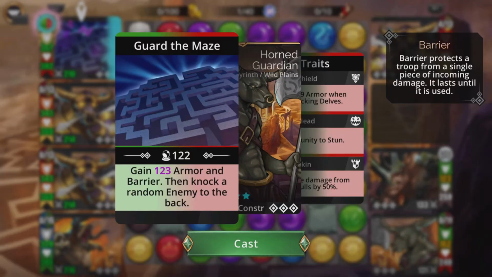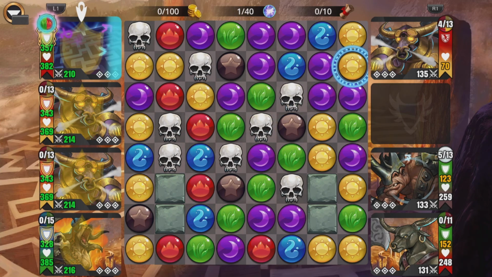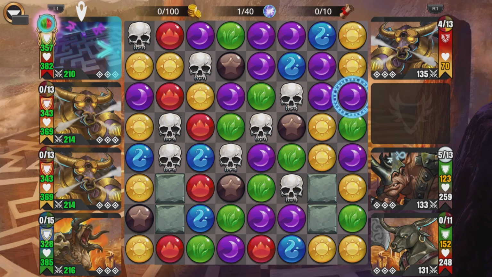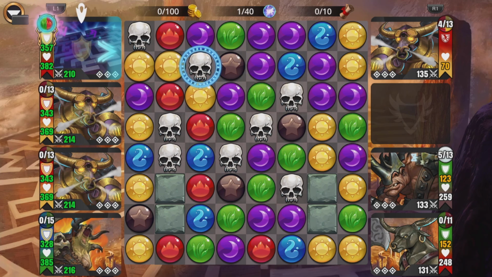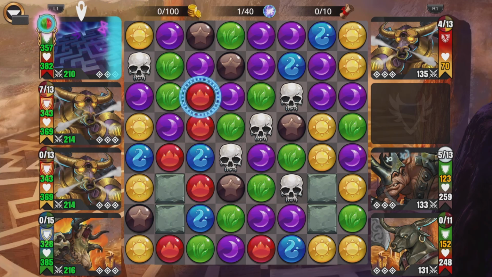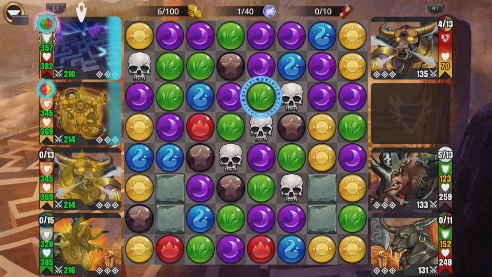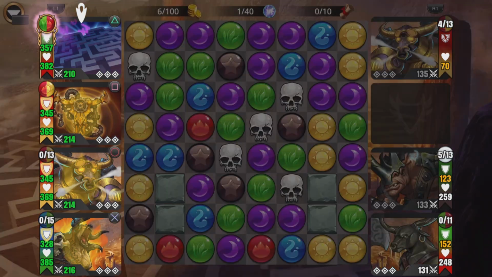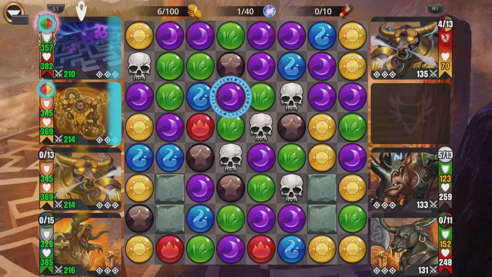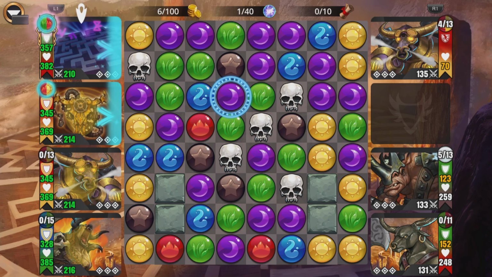Let's get this armor and barrier. Don't want to cast it yet though, because I want to finish that top troop off. They're near to death, like one skull hit away. I'm going to give him a skull hit here, but hey, so be it. Sometimes you've got to take one to give one. Or give one to take one. Whatever way around it is, you know what I mean. Right, we can finish him off with this. I can rely on a skull hit first while charging up our team.